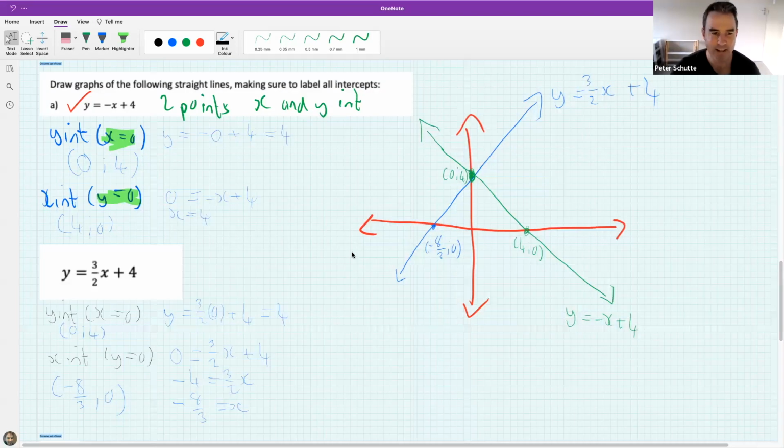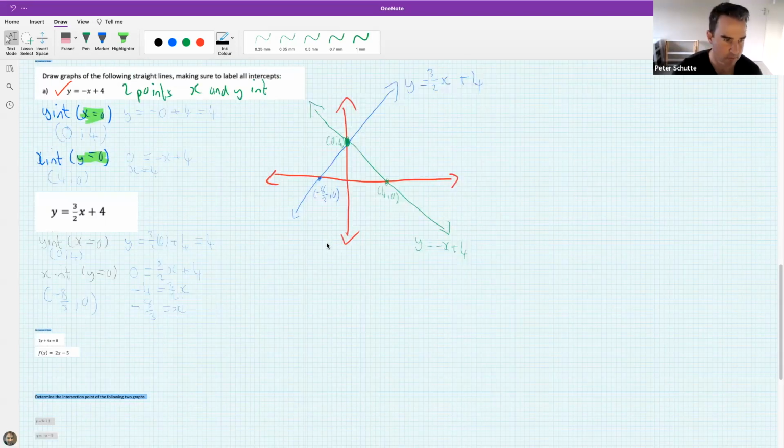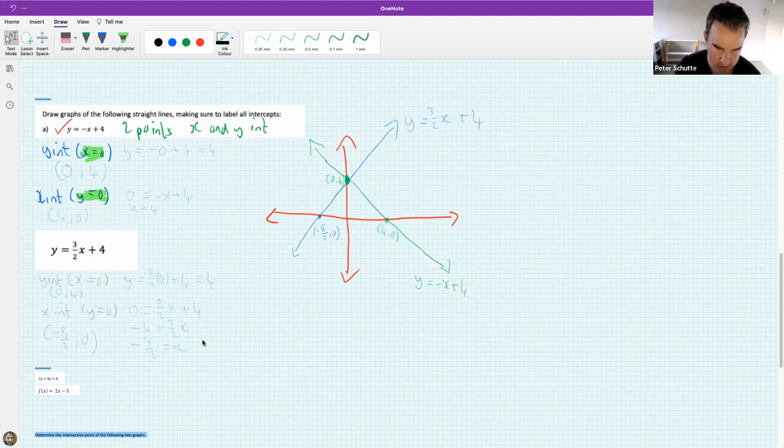I did that probably a little bit too quickly for everyone to be able to do it. But I just want you to have a look at the way I've done this, how I've done the working out first for both graphs, and then I have my points. And what we notice is that the 2 points actually meet here.